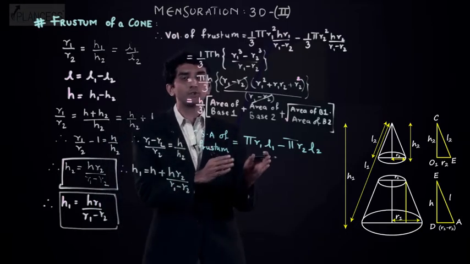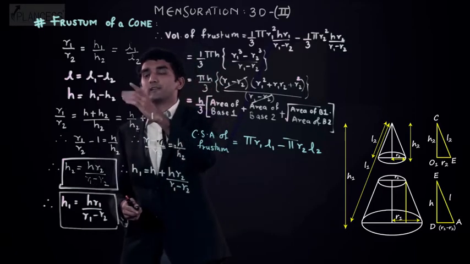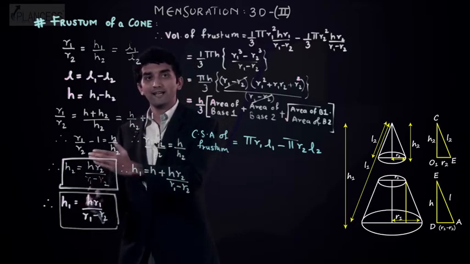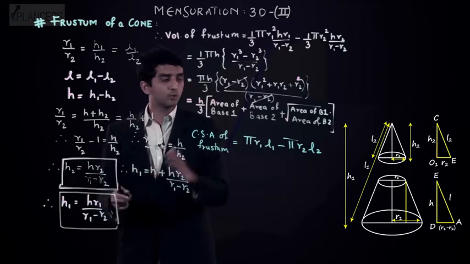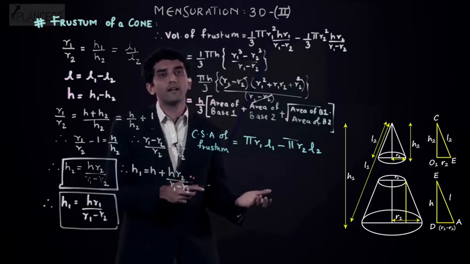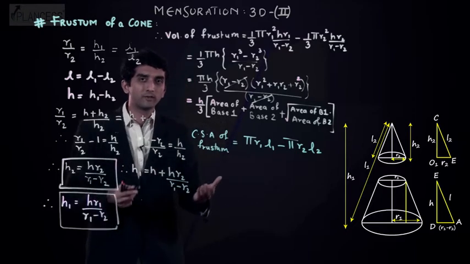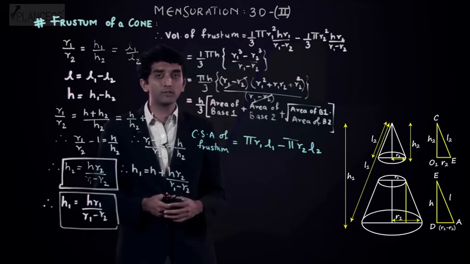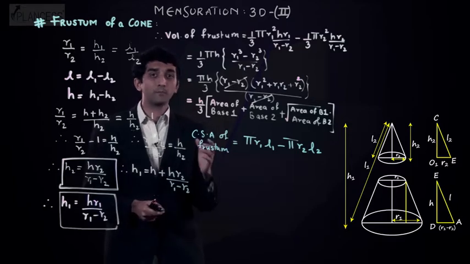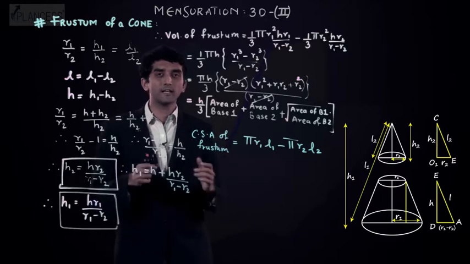Now I would encourage you to take this further, because it will have a similar technique as we did for the volume. In that case we had substituted H1 and H2 in terms of H, R1 and R2. Here in place of L1 and L2 you have to bring in L, R1 and R2, and then substitute L1 and L2 and find out the curved surface area of the frustum, as I have already given you the formula, which is pi times L into R1 plus R2. I am pretty sure if you do it through a similar algorithm, you will get the derivation, get the result on your own.